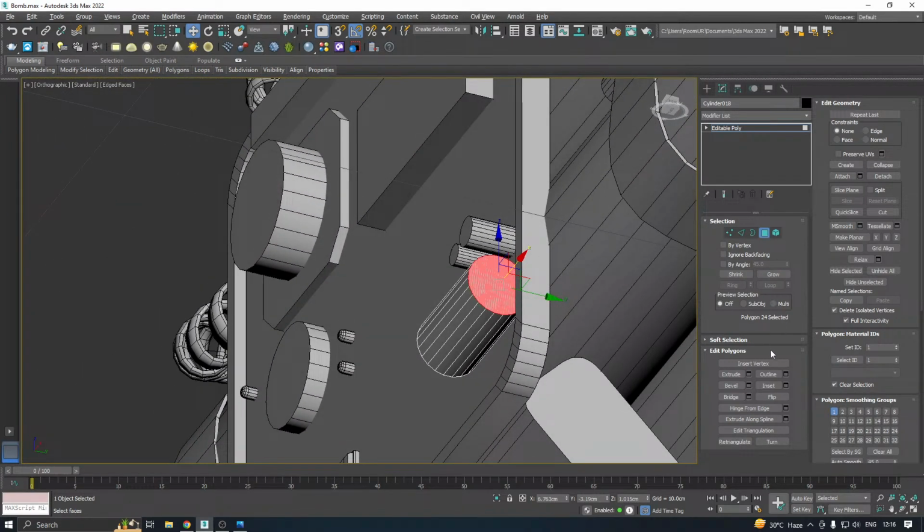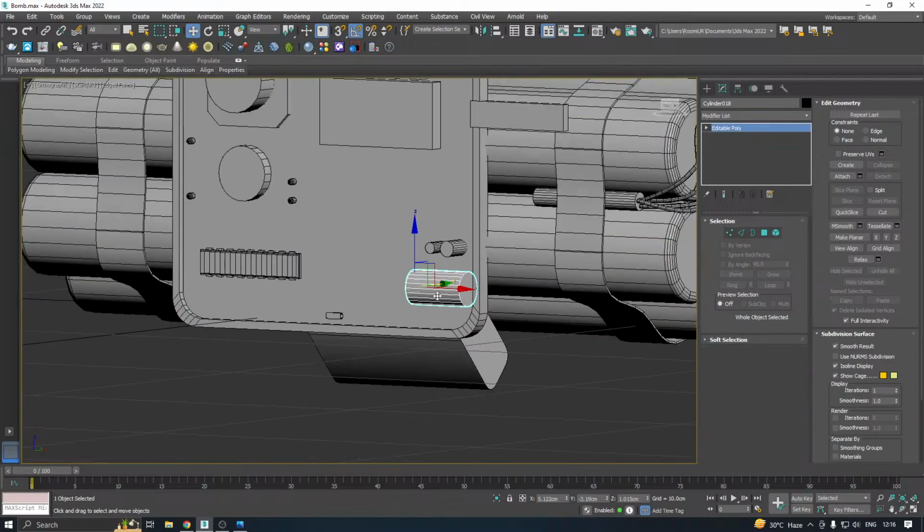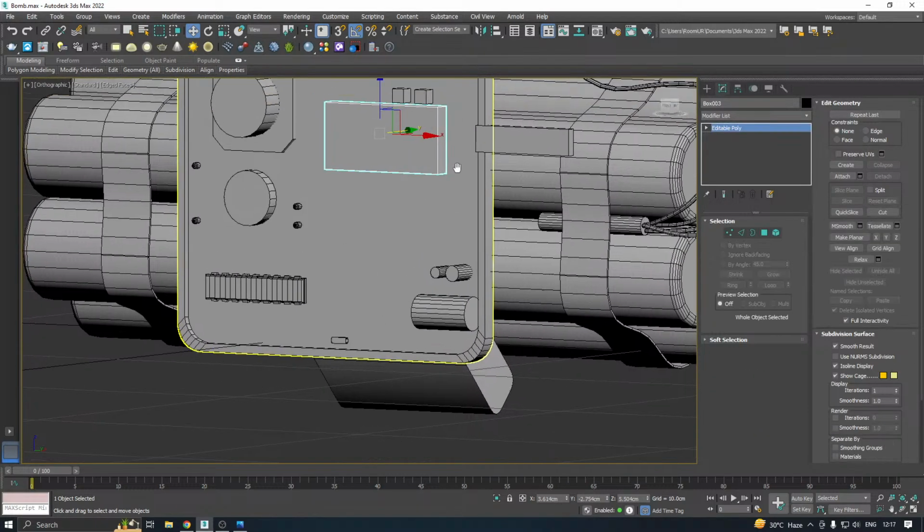Wait. We should create another box here. Okay, this.